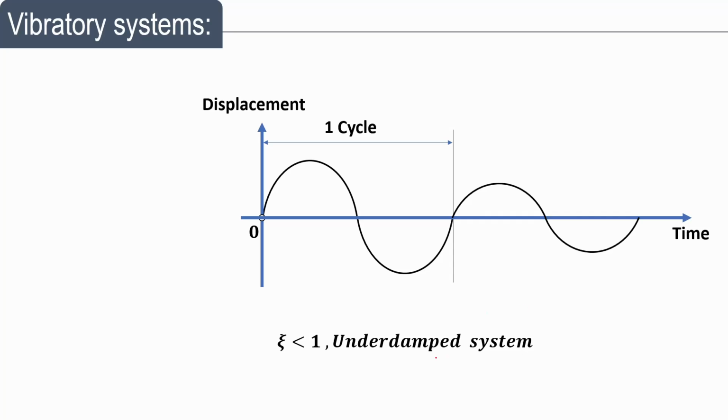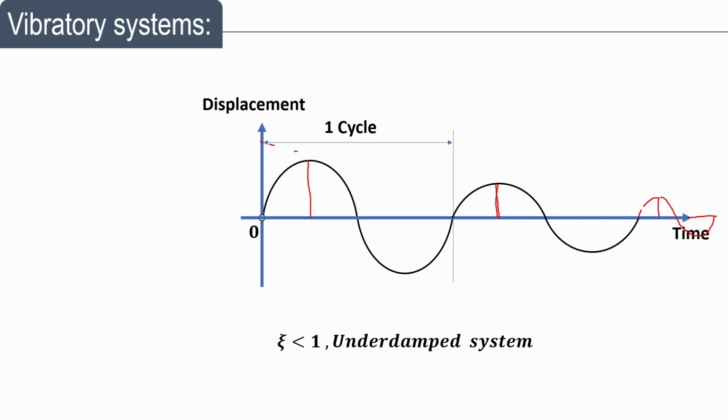Now in case of the underdamped system, the amplitude for the first cycle is like this. At the start of the second cycle it will be like this. So initially it was like this and now it has decreased to this part. So the vibrations continue like this. We have closed the cycle over here, but it may continue on the next part also. This is sometimes undesirable, as vibrations should not continue; the vibration should be damped.